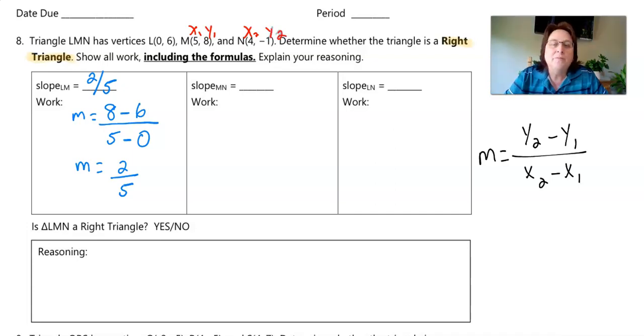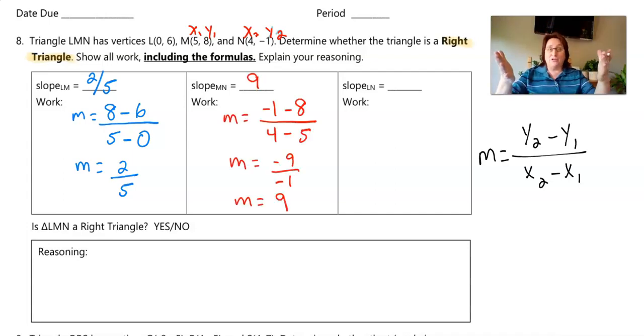X2, Y2. Okay, now that I've labeled the X's, I want you guys to go find the slope of MN and tell me, what do you guys get? Okay, how'd you do? You should have gotten that the slope was 9. If you did not get that the slope is 9, please look at my work, compare it to your work, try to see where you made the mistake and fix it. And it's okay. Guys, we want you to make mistakes because that's how you learn, right?